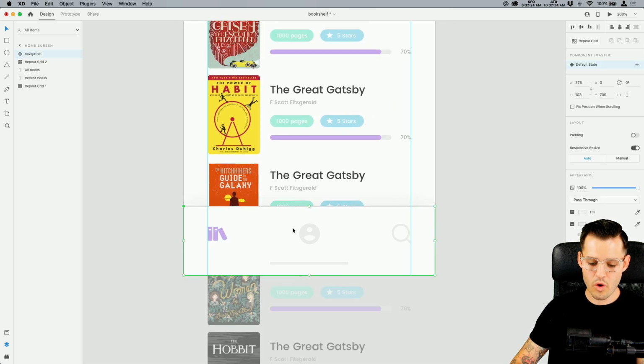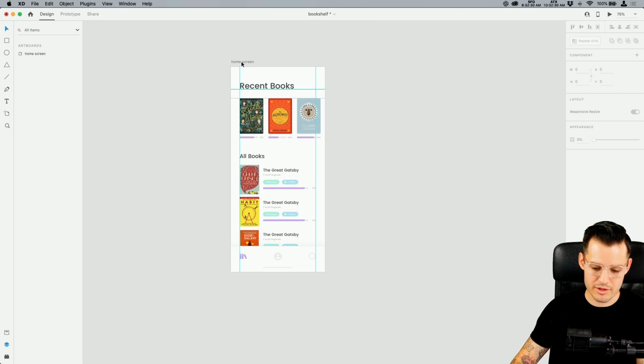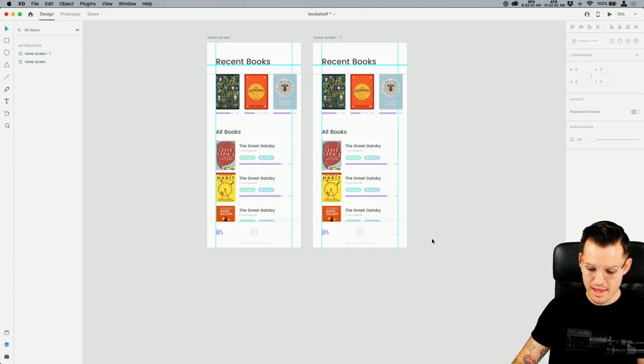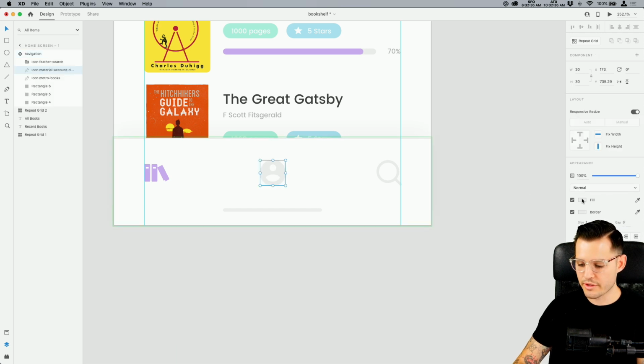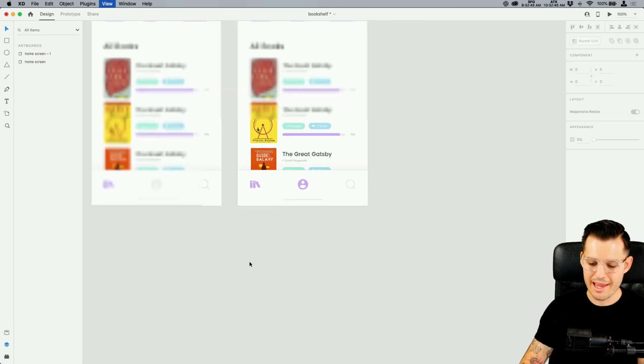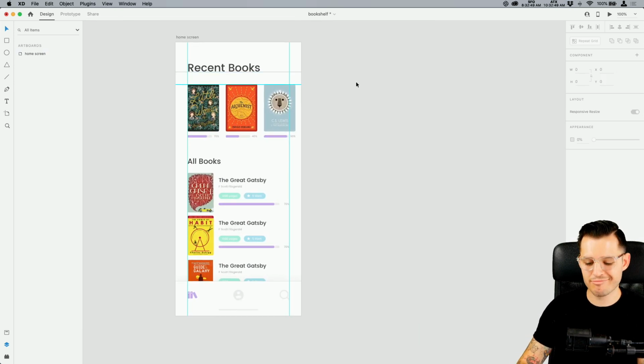If you had a different screen and you wanted to navigate or animate to that screen, you could come over to this one, fill it with the color, and change the active state to these and change it back. And you're gonna animate back and forth between the artboards. We're gonna do a little bit of that also in a second.